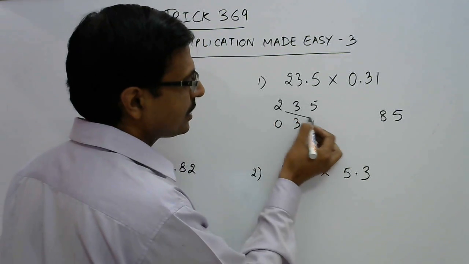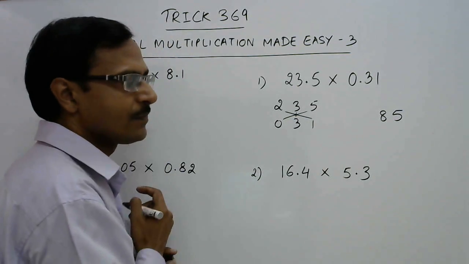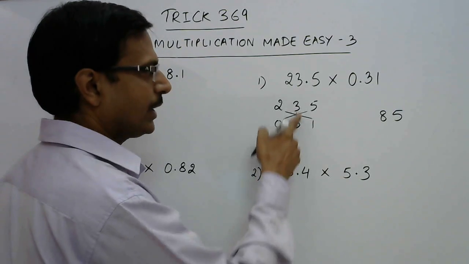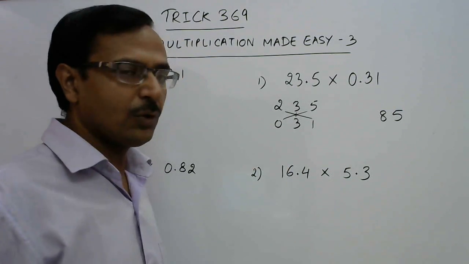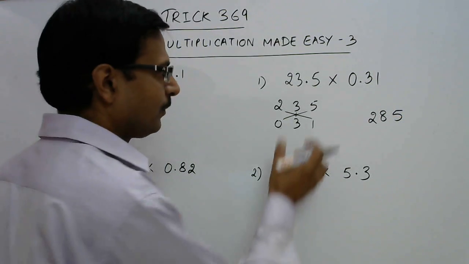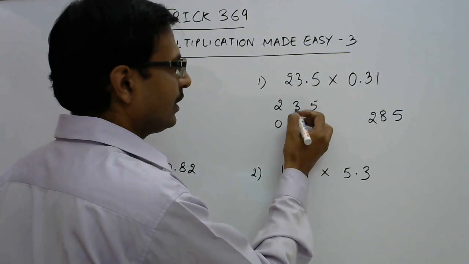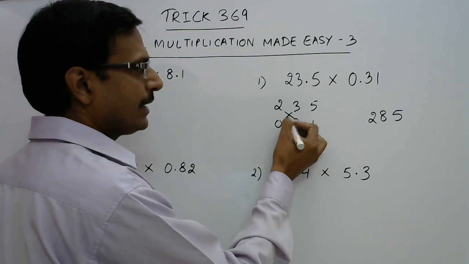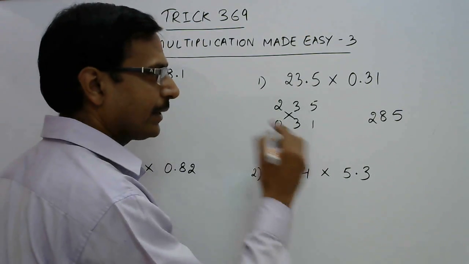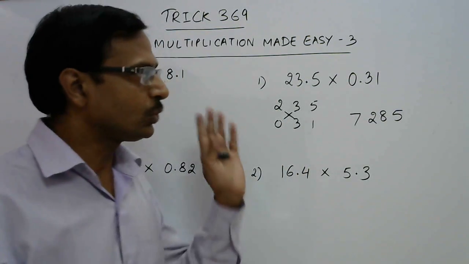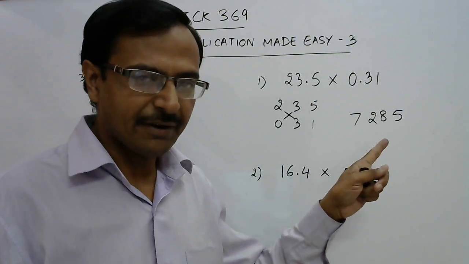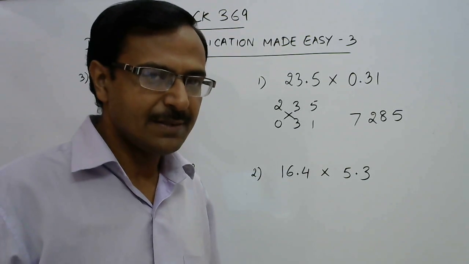The third digit, 3 pairs, 2, 0 and 9. So 9 plus 2 is 11, and you remember the 1 carry. 12, 2, again 1 carry. Now you have the final digit, multiply like this. So you have a 0, 6 and 1 carry 7. So 235 into 31 is 7285. Now putting the decimal is very easy.